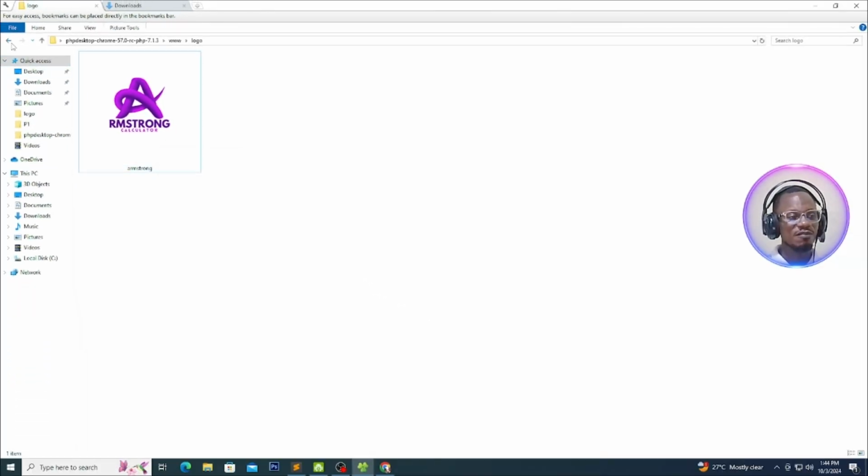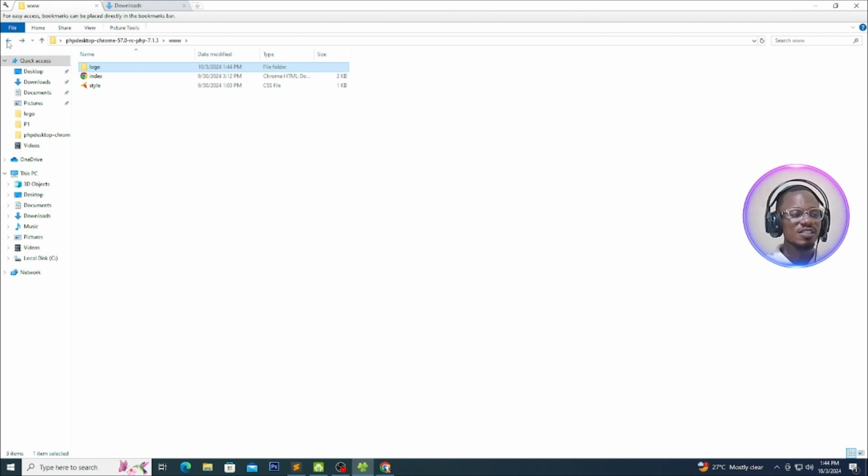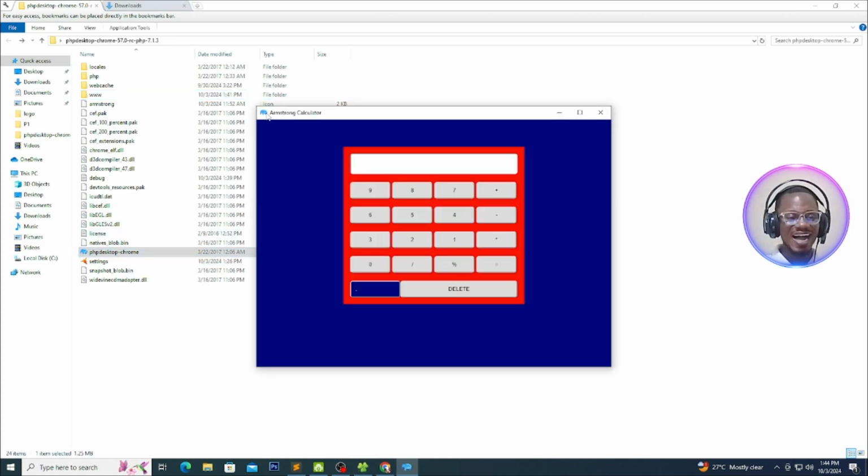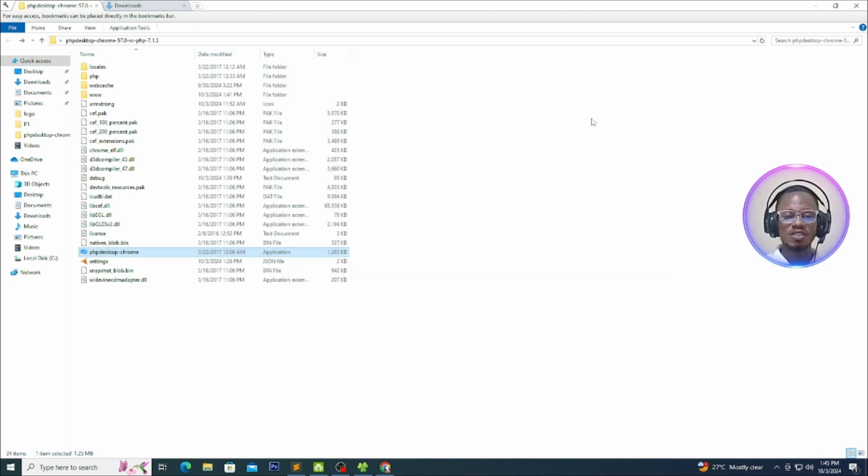So after taking that away, now we want this to work for us in this manner. When we go to the PHP desktop Chrome by double clicking on it, we want the icon to display here on the title bar, because that would suit our brand because we are building a desktop app. So now, as we understand this, what I'd like us to do is close this and go to settings.json.